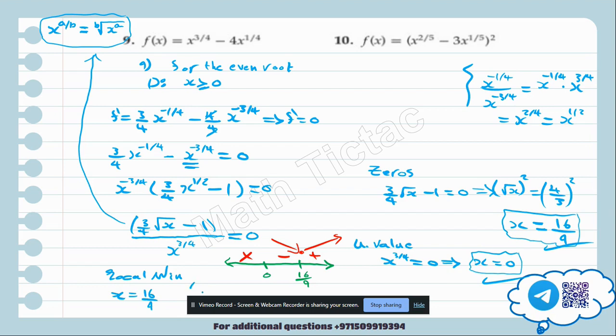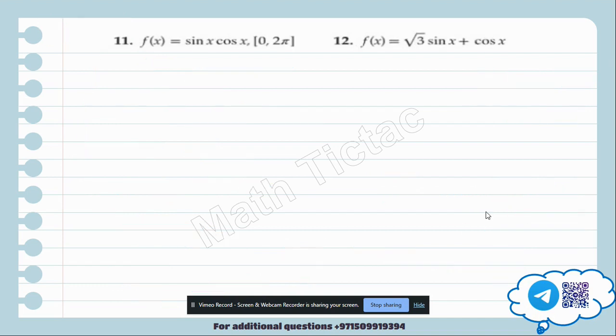at x equal to 16 over 9. And as usual, if you would like to find a point, it will be 16 over 9 and f of 16 over 9. That's it. Okay, and these are the critical numbers. Done. Next, inshallah, we will see how to solve any question from these. So we'll take an example about the trigonometric functions.